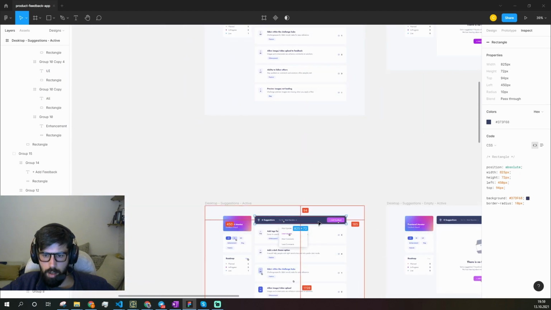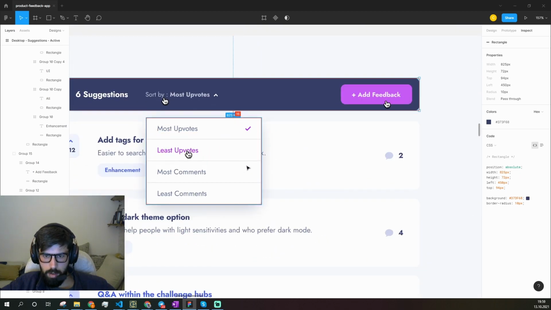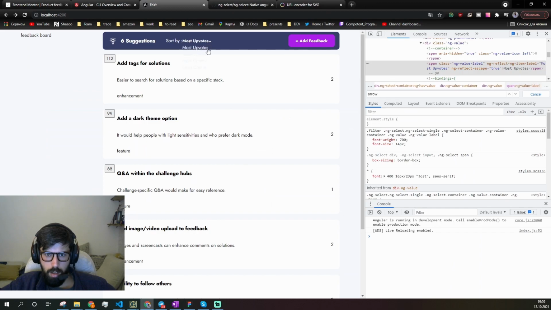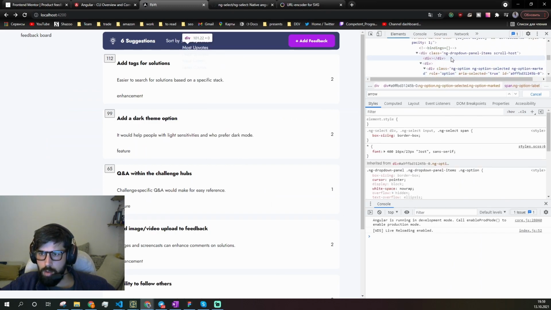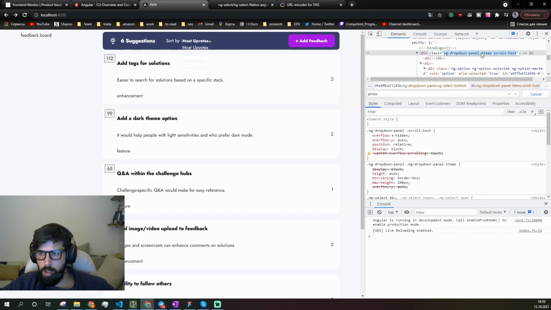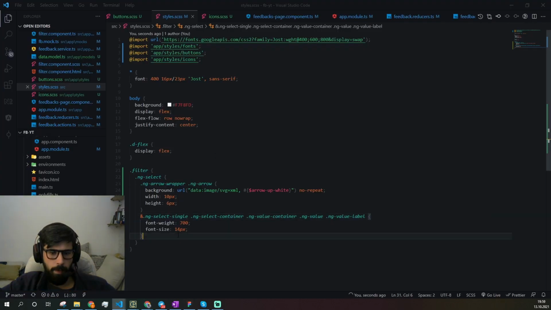So, the last thing that we need to do here is to style this thing. What is it? Ng option, ng dropdown panel, items. Height doesn't matter. Okay, ng dropdown panel.